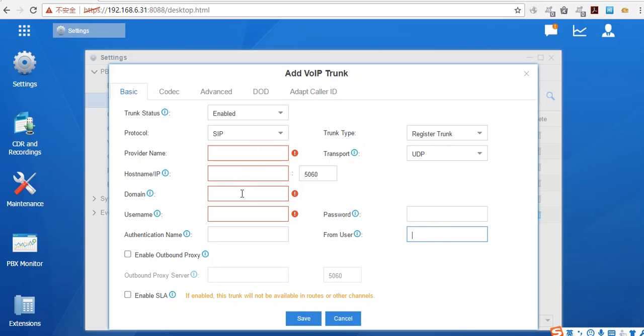As you see, it requires domain, username, authentication name, password. In most cases, if the service provider offers you those things, then you need to create a register trunk for the SIP trunk you have.